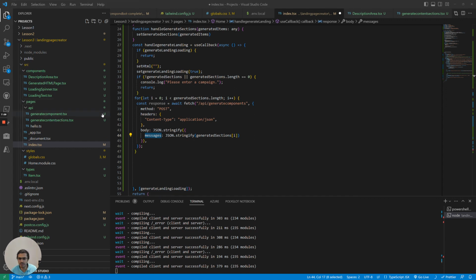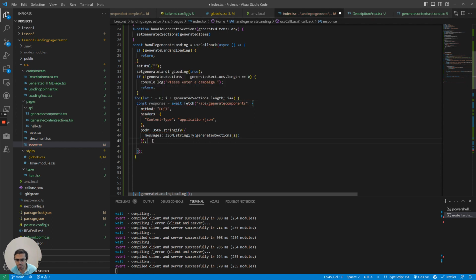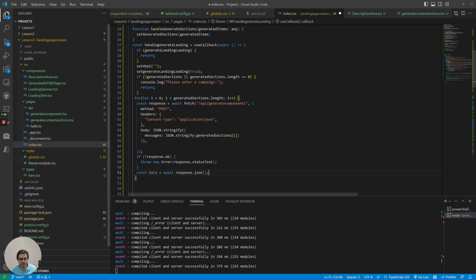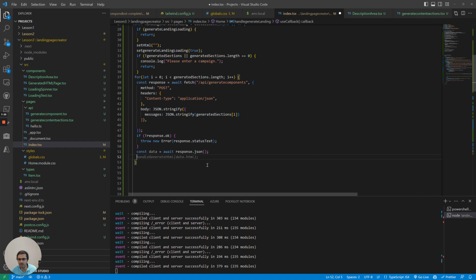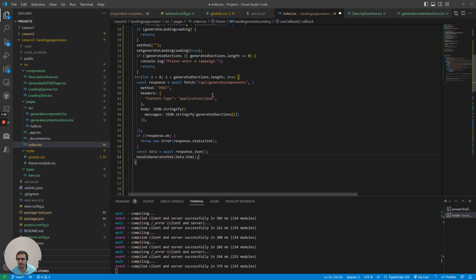And if the response is okay, so let's make sure the response itself is okay. If not okay, then throw an error. If it is okay, then I'll await the response.json to get that data, and then I need to handle that generate HTML. So you'll see here, handle generate HTML appends to HTML, which adds it to the current HTML we have. So that should really be it.